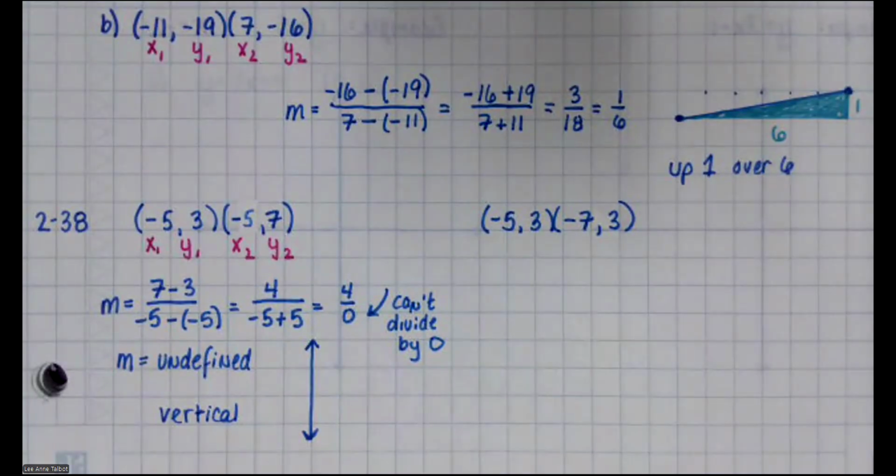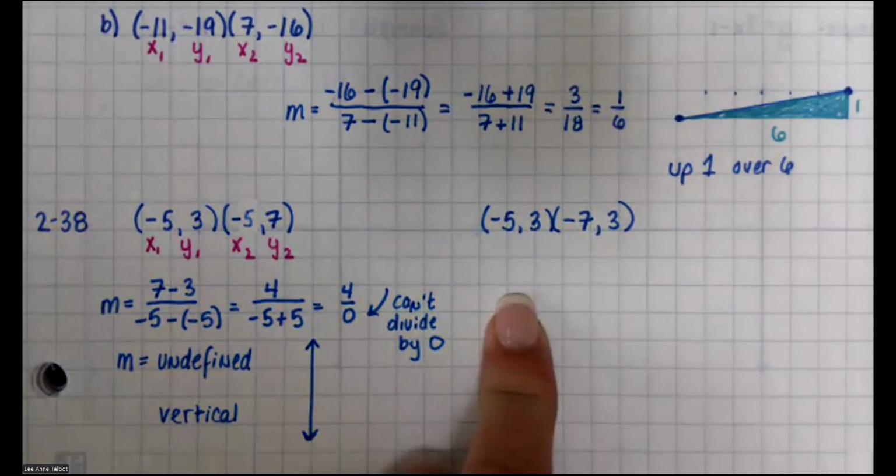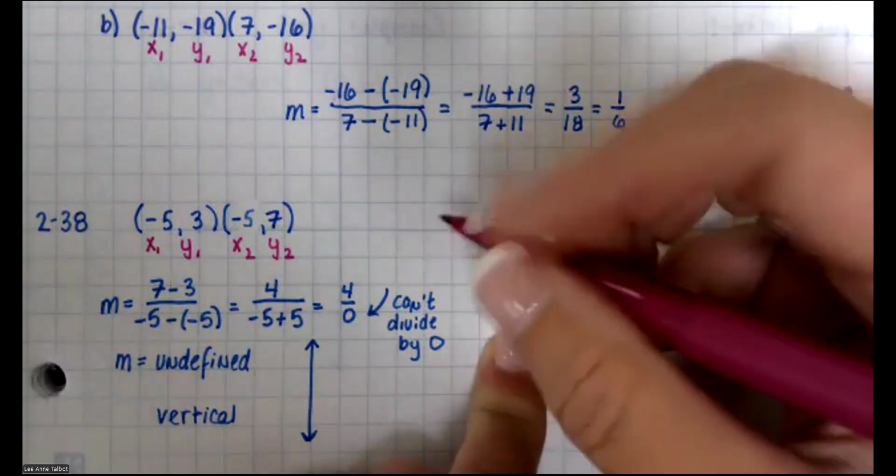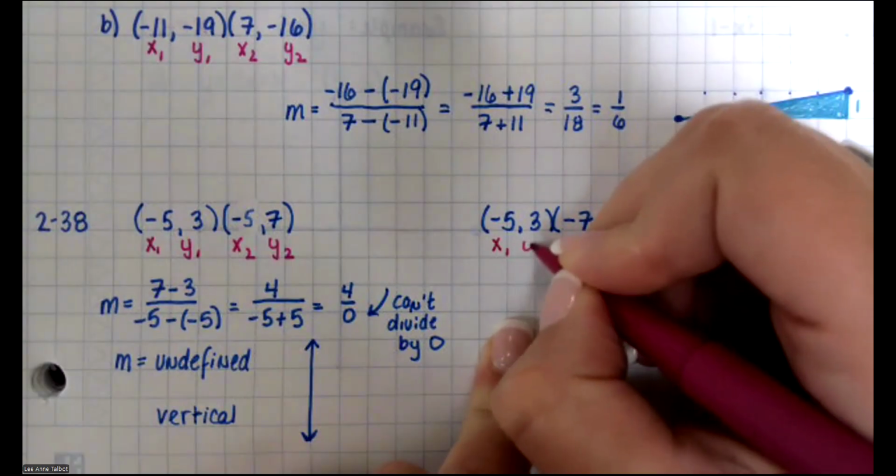What I was trying to get at here, does anybody notice that a vertical line fails the vertical line test? So this is not a function. That's what I was trying to say. That's also why it's undefined. Okay, anyway, what do you think is going to happen here? Just from your mathematical powers of deduction.